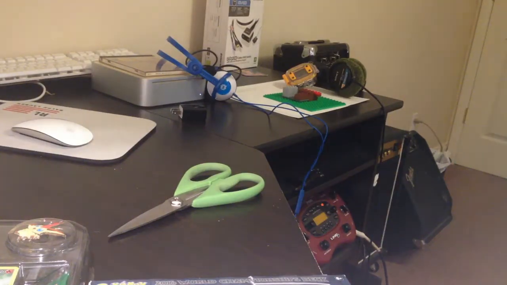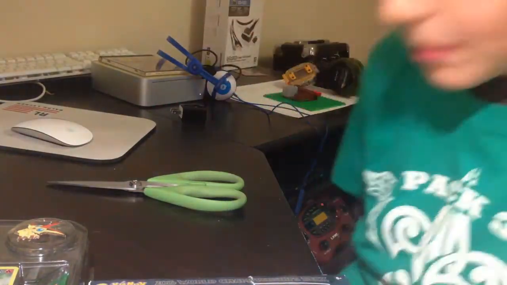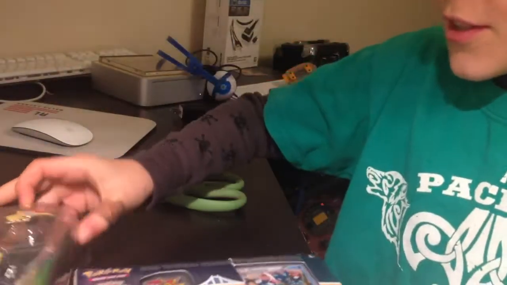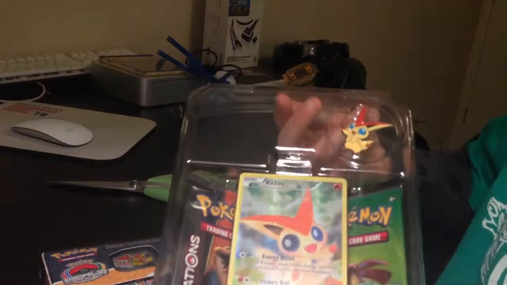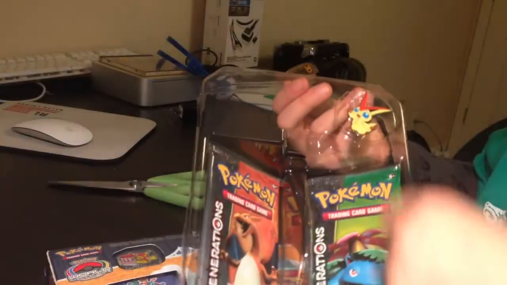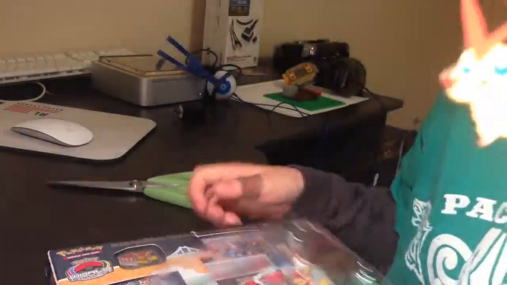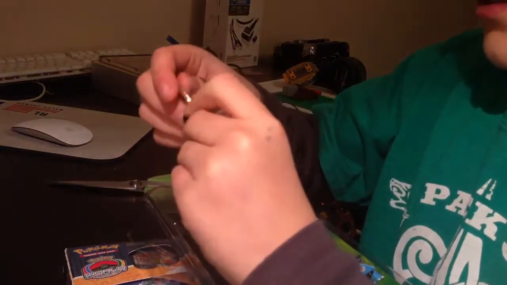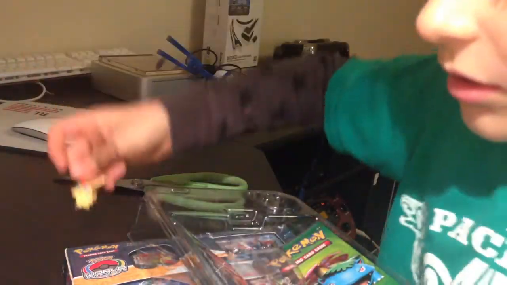Okay, guys, so I have scissors to open the booster packs. I think there's booster packs in this pack here. But first, let's open the Victini pack. Here's the Victini pack, so let's take that off. Take the pin out first. So here's the pin. It's a Victini pin. It's pretty cute, I guess. I don't know. Victini's not that cute. But still, pretty good.